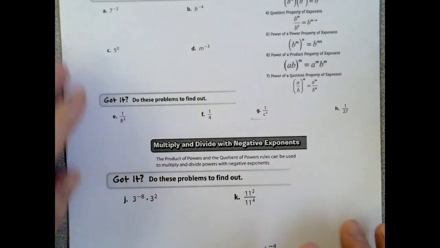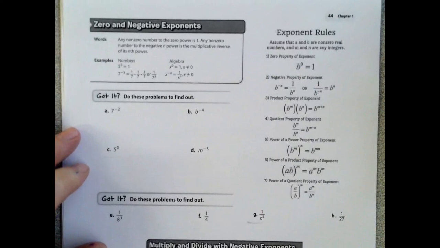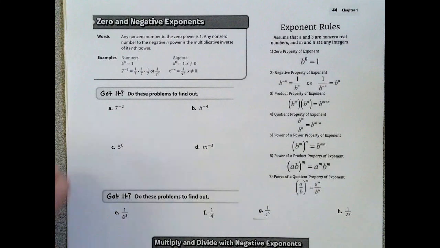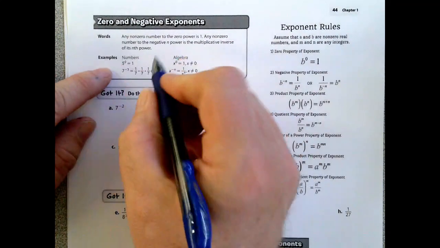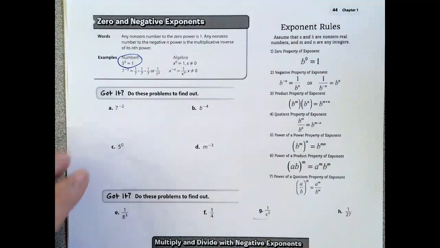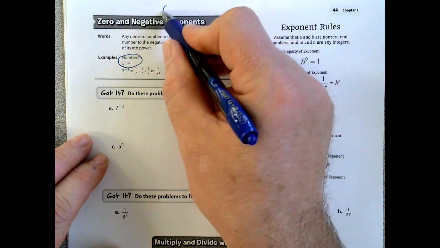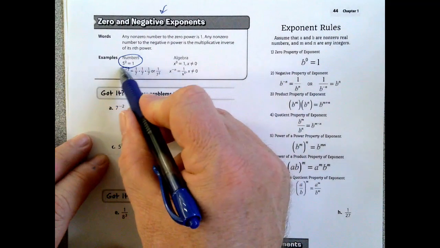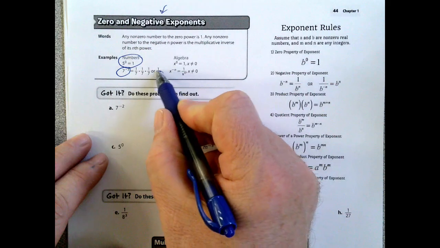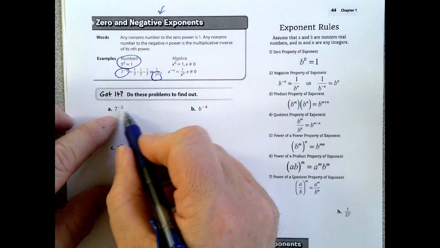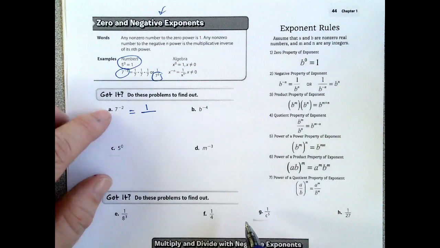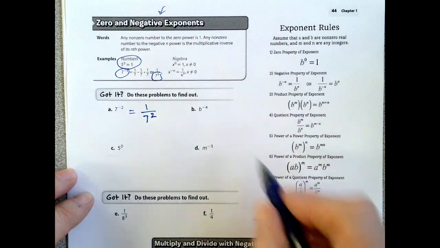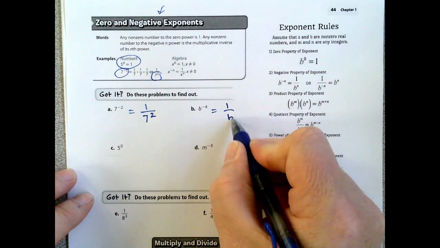And the final page. We know about 0 and negative exponents. Anything to the 0 power, what is its value? And now we have negative exponents. So we talked about that at the very start. Something to the negative power, we can push it to the denominator like that. We're just going to write it as 1 over, and now we can make it positive. What is that one going to become? 1 over b to the 4th.